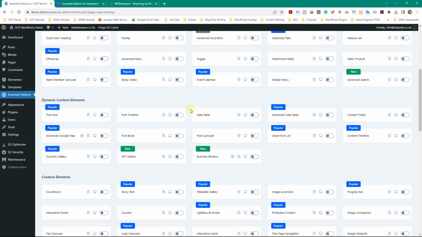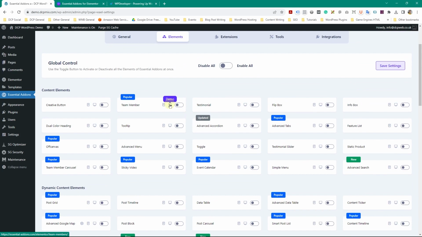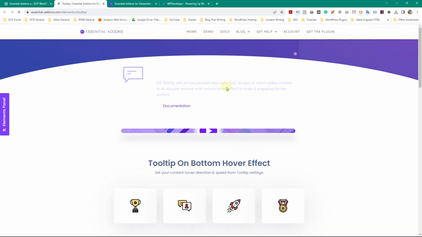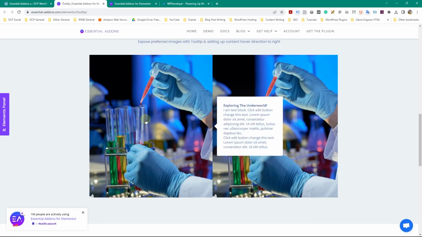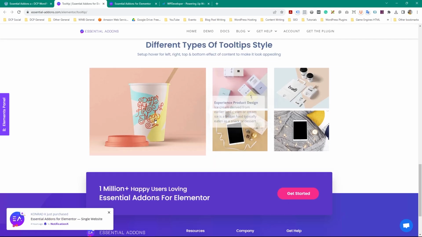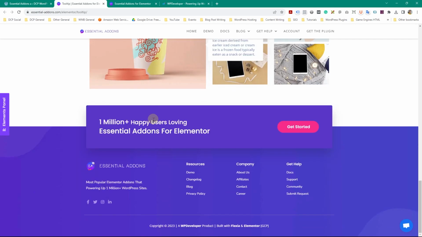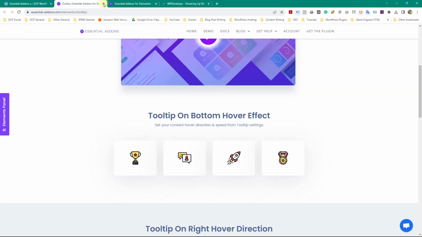And how do you find out? Next to each one of these, you've got the documentation and a demo. So if we click on tooltip, for example, here's a little demo. We click it, and it will take us to the website page where you can see the tooltip, and you can just roll over these and you can see this little thing will pop up underneath, and that's how the tooltip works. So it's quite interesting that you can use this particular feature and get this little tooltip working. It works well with visual elements. That's what it's really good for, if you just want to have a bit of information that pops up.